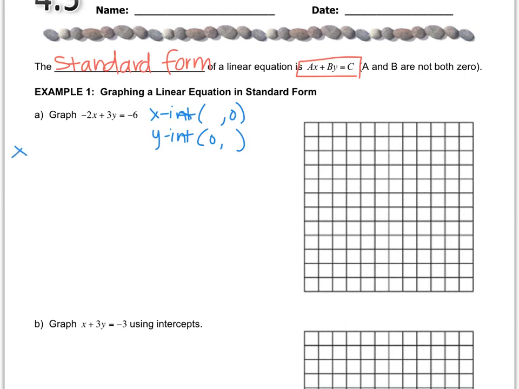To find the x-intercept, I'm going to make y equal to 0. So I take this equation and instead of y I put 0: negative 2x plus 3 times 0 equals negative 6. This cancels out, so I have negative 2x equals negative 6. The x value is 3. I did my inverses in my head. So now I put a 3 at the x-intercept spot.